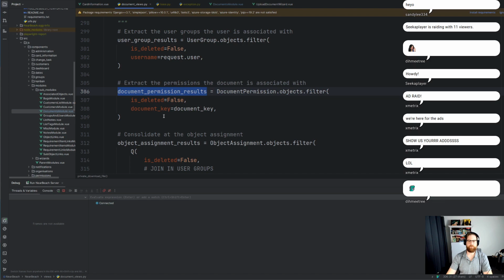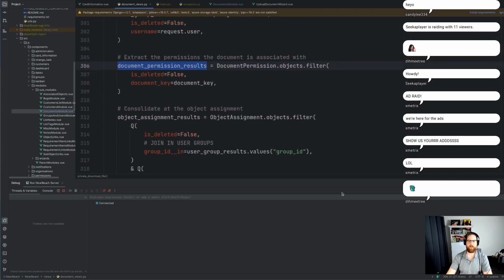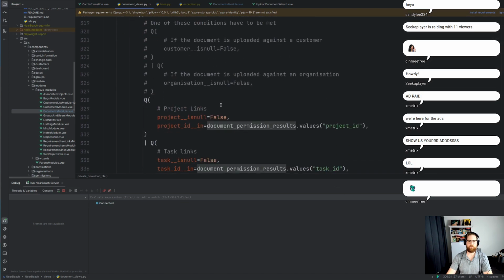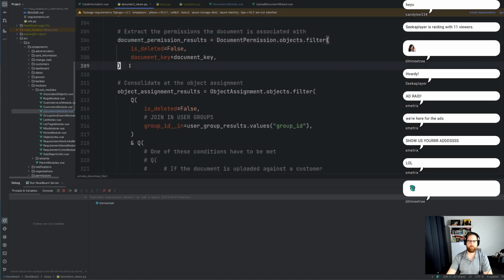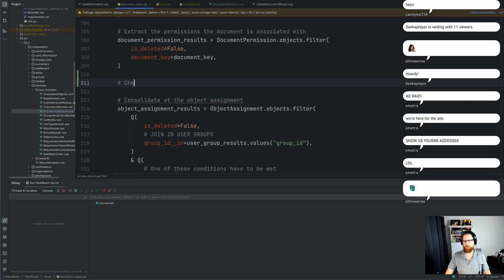So we've got the document permission results. We'll have the Kanban board up here. Check the user's Kanban board if the document is connected to a card.